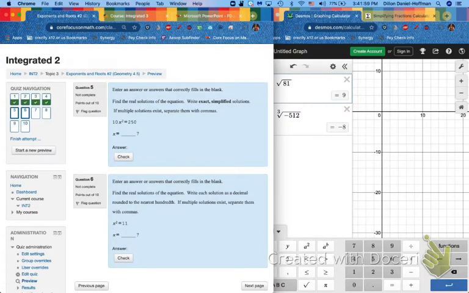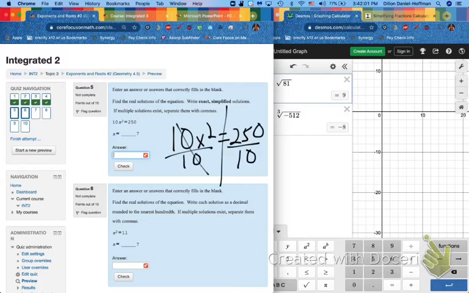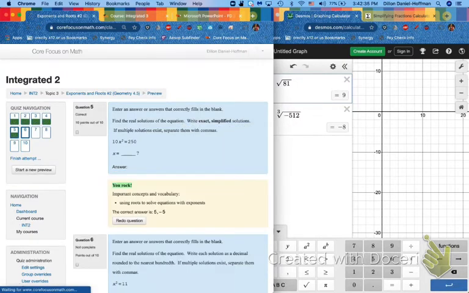And then number 5, this is where we go over the rabbits situation, as I say, where we've got that 10 and that x squared, and they're adjacent. They're right next to each other with nothing in between them, which means they're multiplying, like 2 rabbits. So we got to divide them. When we do, we get x squared is 25, so we take the square root of 25. And for the last time, we get a whole number. Square root of 25, what number times itself is 25? It's 5. 5, comma, negative 5.